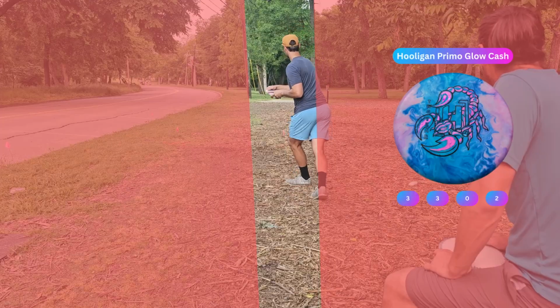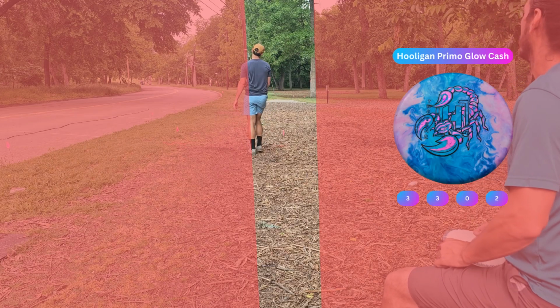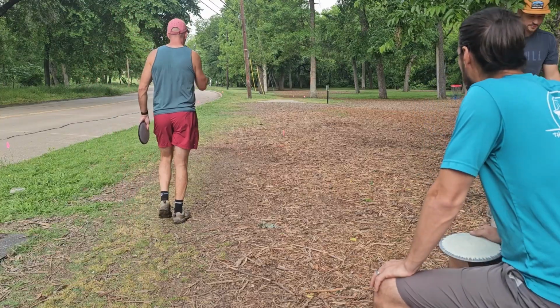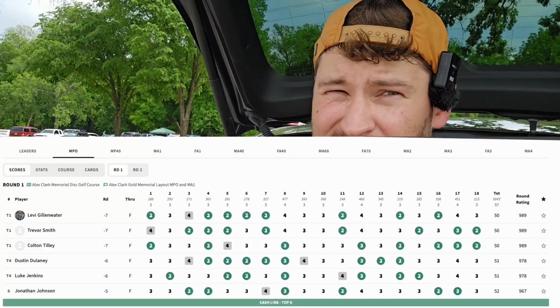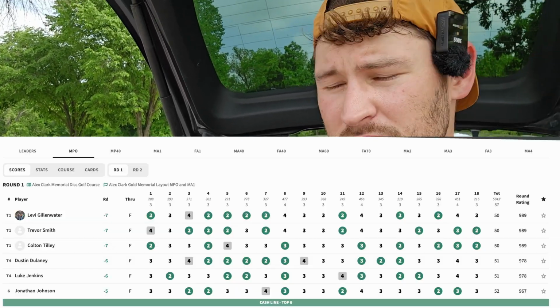Picked up another birdie there, and this is where I stopped filming here. Double Mando, hit the telephone poles that kicked me OB. That one hurt. All right, well, round 1 just finished up. A little bit, some tough putts out there. Just was hitting left chains, and nothing was really sticking for me. But we're going to make some changes to some of the plays. I made some dumb decisions out there.